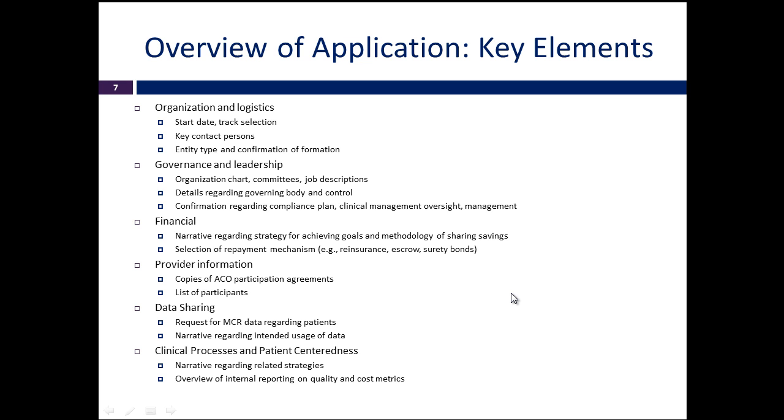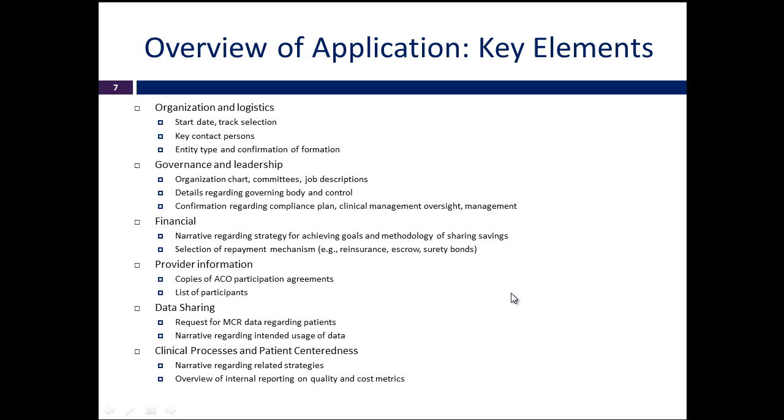Third, with regard to the financial matters, Medicare requires that the applicant provide a narrative regarding the approach that it will take to achieve the goals of the ACO, i.e., the goals of increasing the quality of care while reducing costs. Medicare also wants to understand the methodology of the shared savings, and we'll get to that in a minute. Medicare would like to understand how any of the shared savings distributions will be handled and allocated among the respective providers. In addition, in financial terms, if a particular track is selected that provides for a shared loss, Medicare would like to know whether or not there's reinsurance or escrow or a bond in place to cover that repayment.